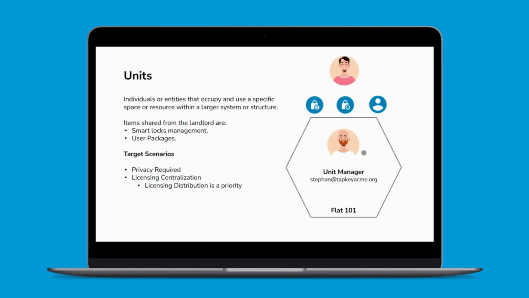where the locks shared between Boltzmarkt and Stefan, in this case the tenant or the unit manager, can be exclusively shared with Stefan, where Stefan is the only one that will be able to edit the locks, and also some locks can be shared and used by all of the people within the same unit or the same locking system.